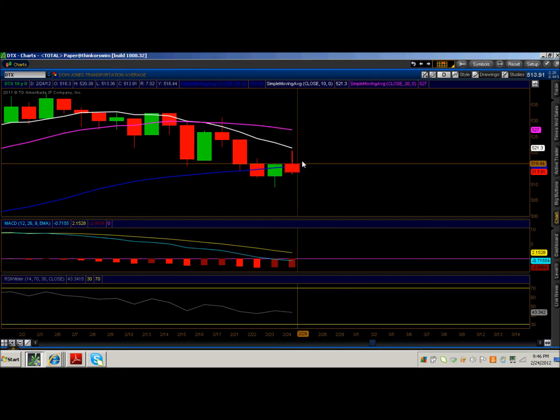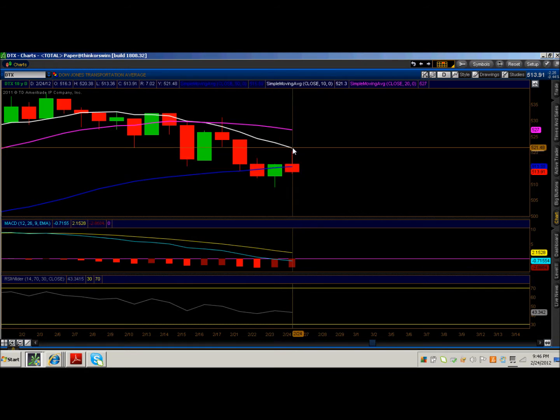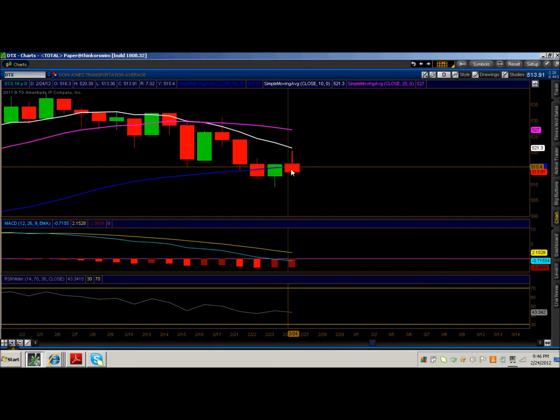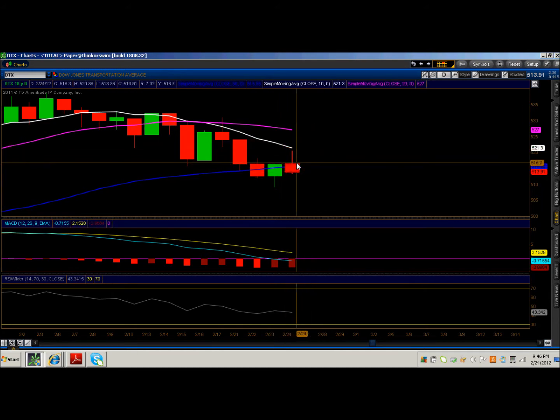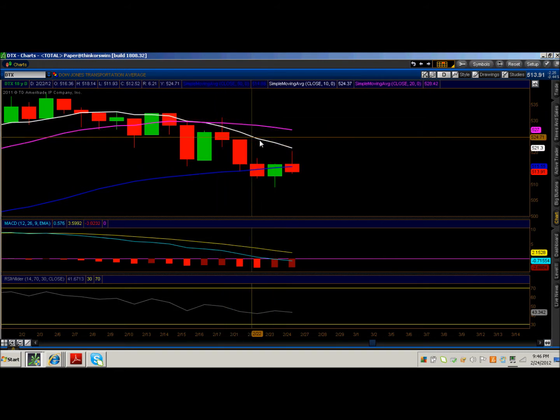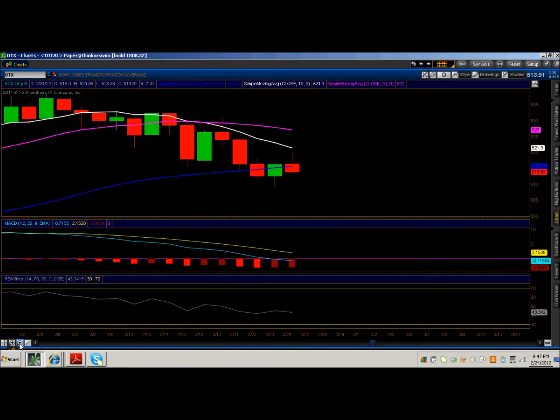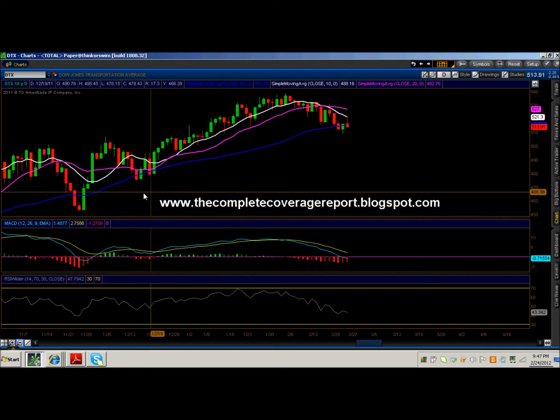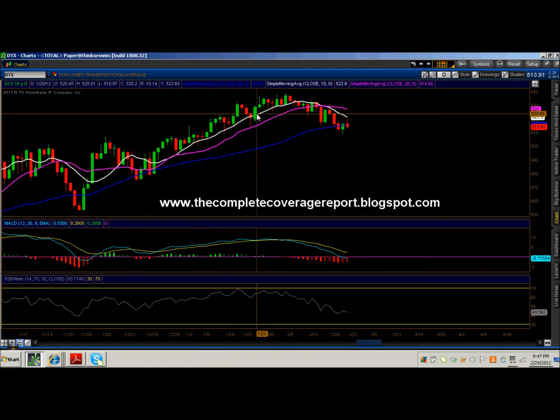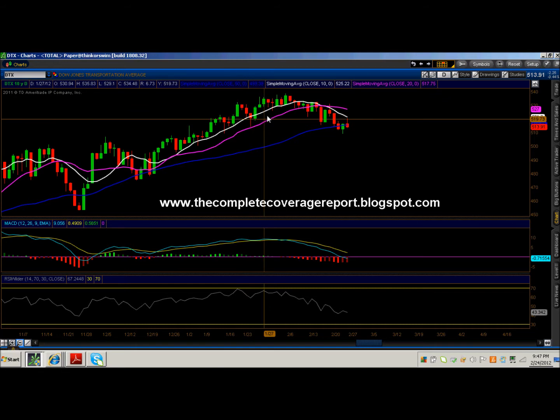Notice the wick here and the 10-day moving average coming in sort of in agreement with where the prices were sold at. You can see that sellers are stepping in at this same 10-day moving average on its way down. When prices were in an uptrend, you could see that prices were holding at or above the 10-day moving average, occasionally dipping below, touching the 20, but on the way down they're holding as resistance.